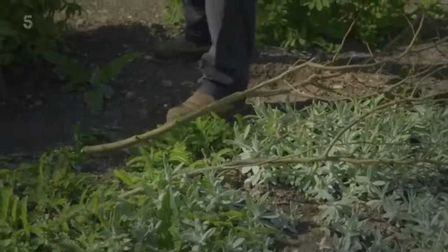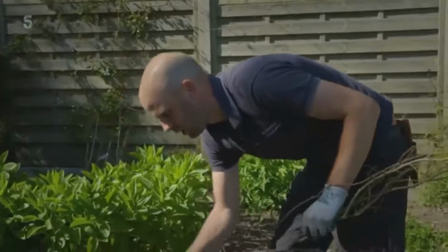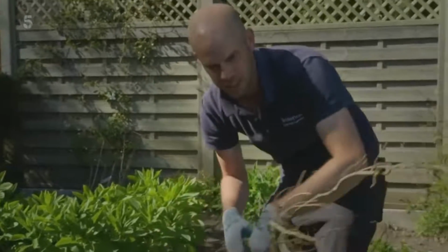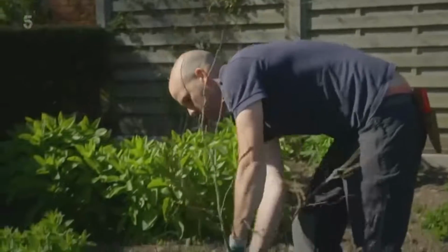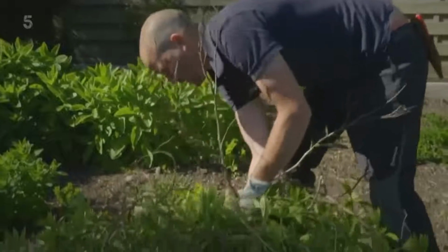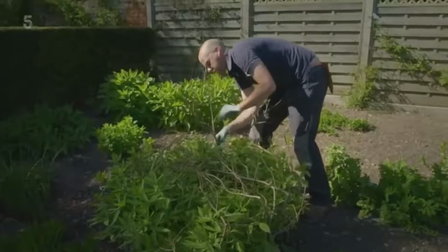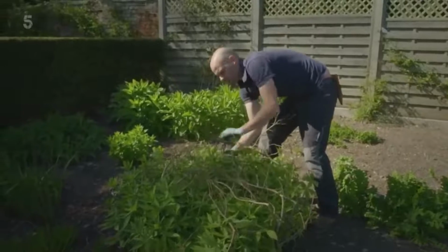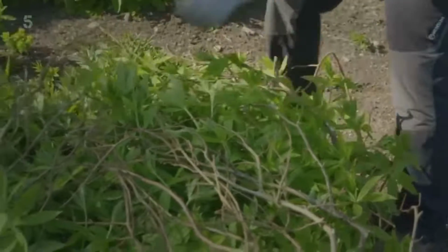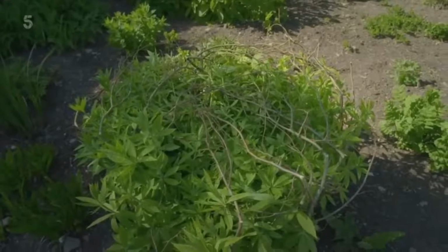You can buy twigs and they're very expensive. So if you know someone with a woodland or you've got a bit of room in your garden for some hazel at home, it's the perfect thing to grow. And then you can coppice it each year. You can use the longer stems for growing maybe runner beans up, and the shorter ones for doing this. And of course, all this is really natural looking, so there's no wire, no string, and it will just blend in with the plant as it grows up.